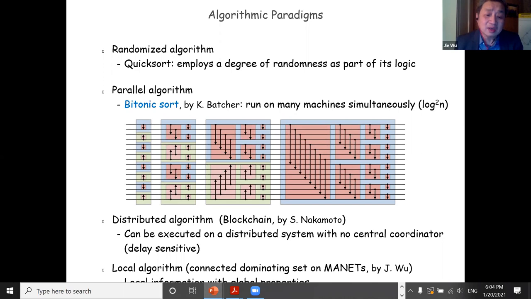Right? And you're kind of surprised, saying, oh, how can you solve this kind of problem? In certain problems, we can solve it, like the connected dominating set we'll mention later. Okay, so this is just a very quick overview. You at least know that there are lots of interesting problems.